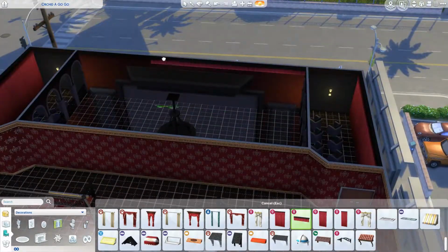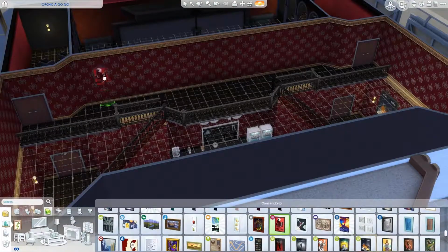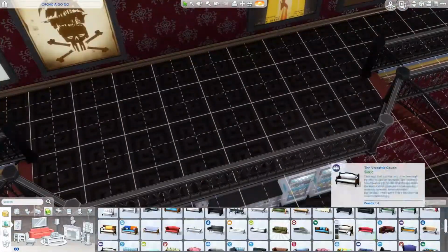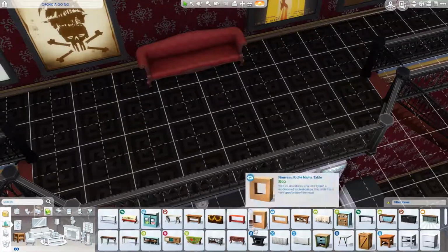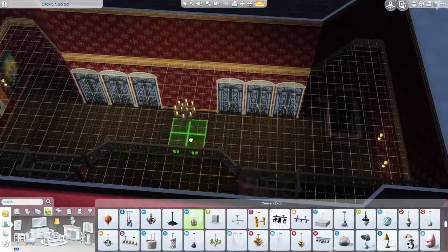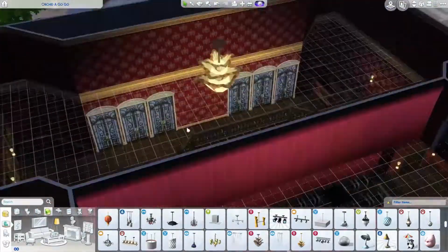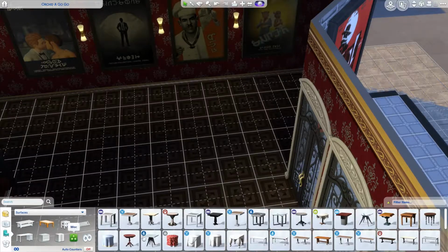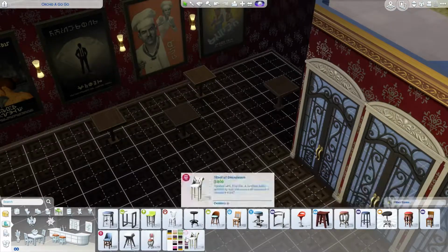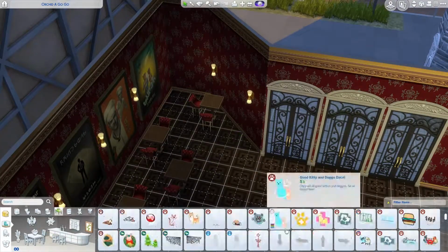And I tried to put in those lights. I really like those lights from Get Famous, I believe. Those are where those wall sconces are from. I really like the look of them, and I didn't realize how many builds I actually put them in, but I put them in a lot of builds. They did a really good job. It's one of those classic looks that can be 70s, but it came back, that look of wall sconce. And you still can't really see. I swear it looked so much brighter when I was building this, but you can't really see.